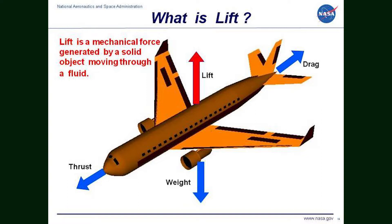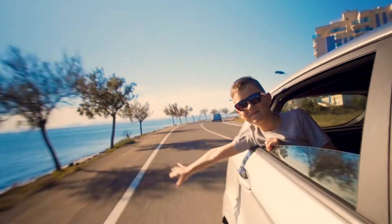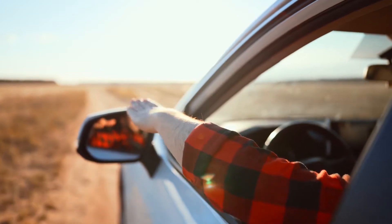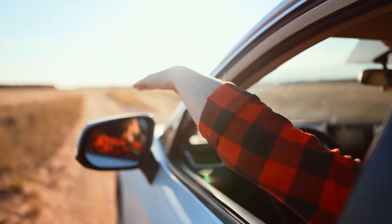If you want to experience this lift force for yourself, next time you're in your car, roll down your windows and stick your arm out. Feel the wind going past your arm over your hand. As you duck down, you'll feel it push down. As you lift your angle up, you'll feel the air push you way up. That pushing up is the force of lift.